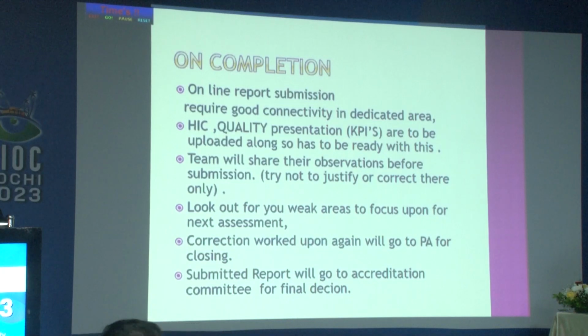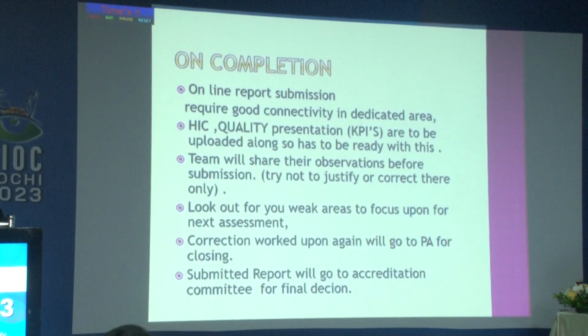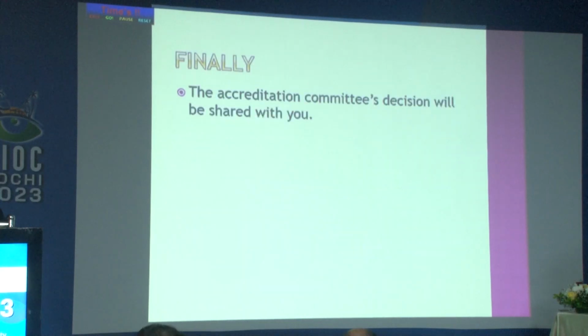Team will share this observation before submission. Try not to justify or correct there only. You have enough time thereafter. Look out for your weak areas to focus on for the next assessment. Corrections worked upon will go again to the assessor for closing. The submitted report will go to the accreditation committee for the final decision. The accreditation committee decision will be shared with you soon.